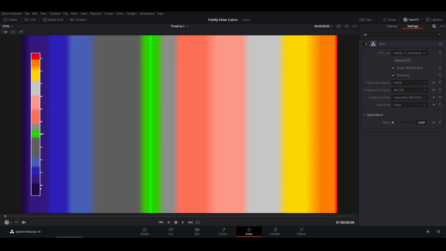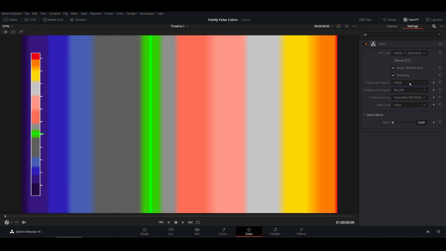Now, going to the legend itself, you've basically got a number of markers in the scene timeline gamma. And it starts off at 0% IRE and goes all the way up to 100% IRE in steps of 10%. Now, the legend does change depending on what timeline gamma settings you're using. So in the scene timeline gamma, it'll show you the IRE values, whereas in the linear and the ACES timeline gammas, it'll show you the reflectance in percentage points from 0 all the way to 100%, which is effectively 0 to 1 in linear. And we'll touch on that when we get into the linear and the ACES timeline gammas.